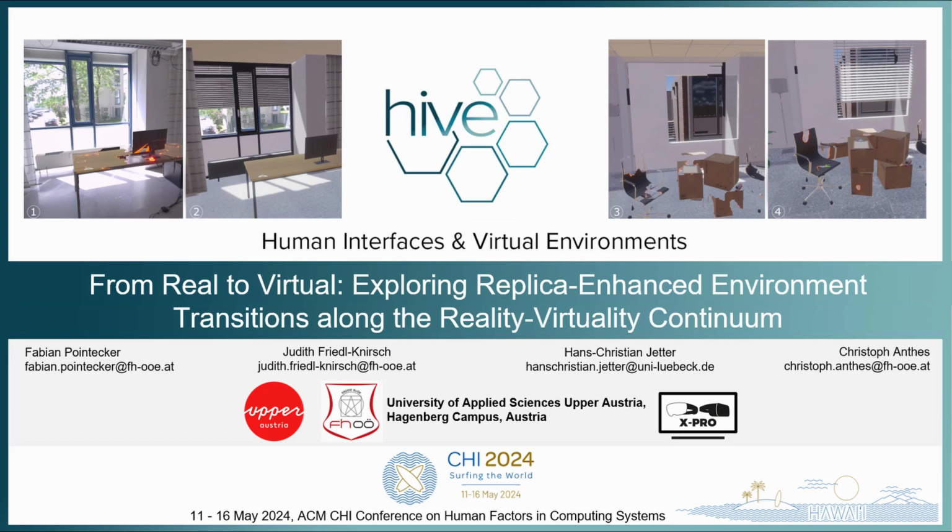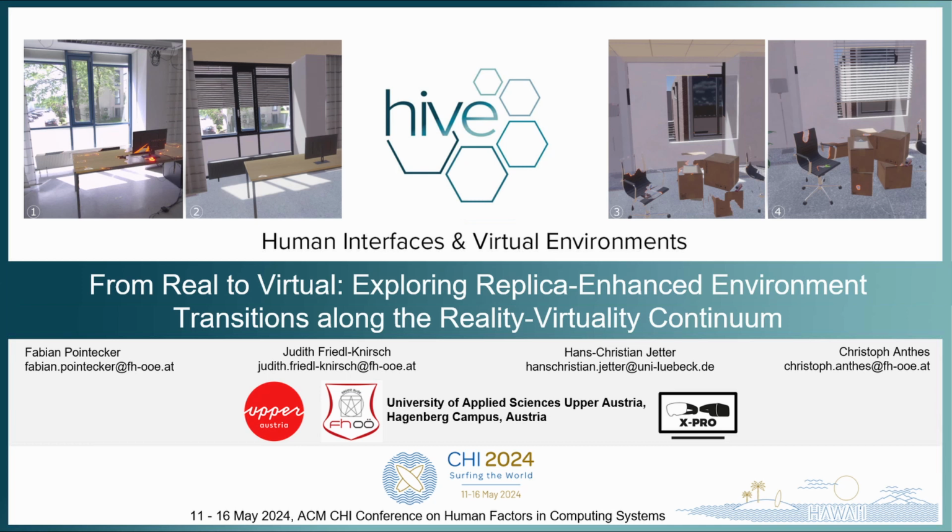From Real to Virtual, exploring Replica-Enhanced environment transitions along the Reality-Virtuality Continuum. We developed a generic concept for seamless transitions across all stages of the RVC. Based on that, we designed and implemented a set of 4 transition techniques to investigate their applicability for movement between real and virtual environments. To allow for such seamless transitions, we introduce a replica, which is separated into sub-objects and object groups.